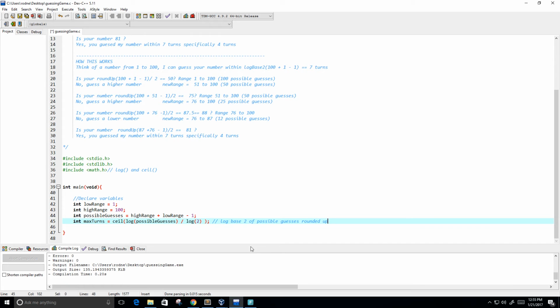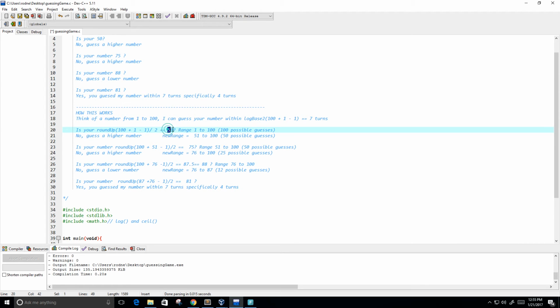Alrighty. So let's see, what else will we need? We will need the guess that the computer is going to guess. This will be the number 50, 75, 88, 81.